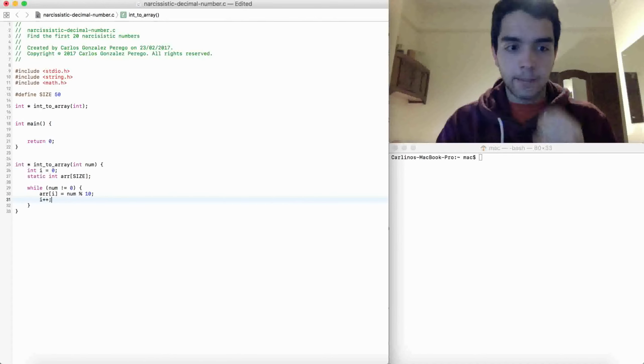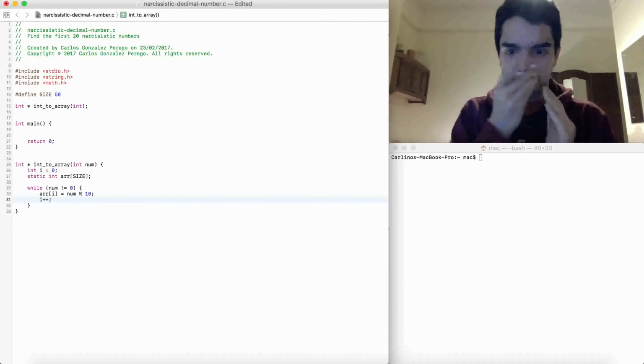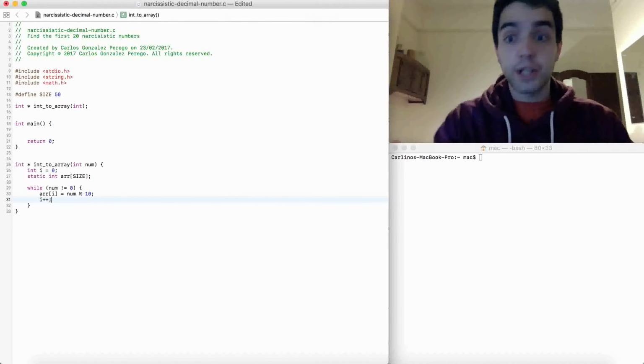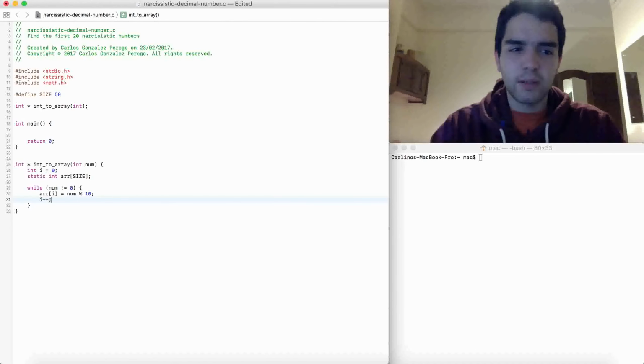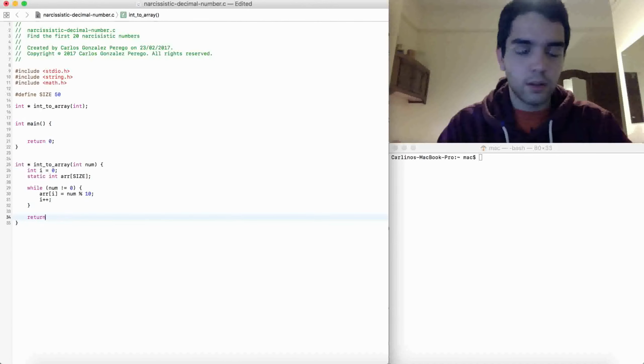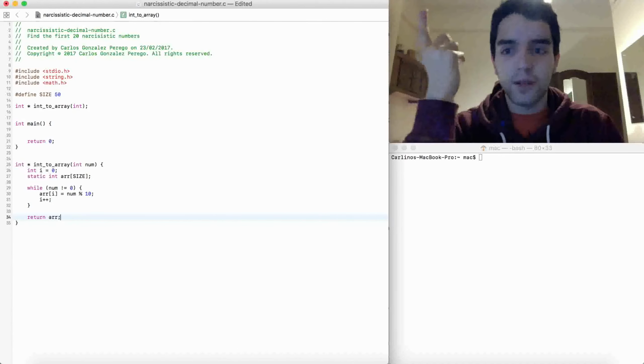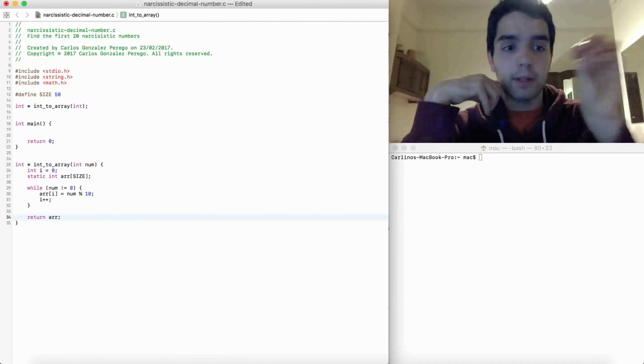Okay. Ooh. How are we going? I didn't think about that. How are we going to pass? We're going to pass an array. So basically, we're going to return the array, but we need to pass the size of it as well, don't we? Because we need to pass the size of the array, because that's the thing we're putting the power to.